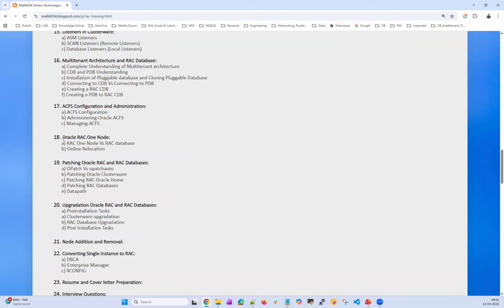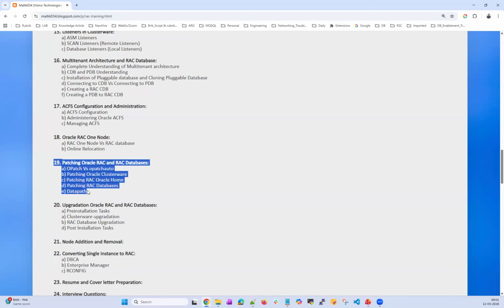And then RAC database versus RAC One Node database. In RAC, we have these two types of databases, RAC or RAC One Node. We'll explore more on that. The licensing cost comes into the picture here, RAC versus RAC One Node. And when it comes to RAC One Node, we have this online relocation. You can do online relocation for your services, your instances, and databases. We'll do this RAC versus RAC One Node and how we can administrate, how we can relocate those services, including your database instances.